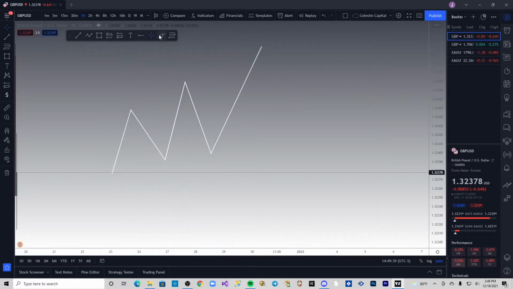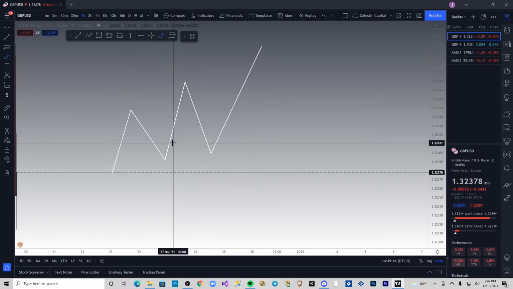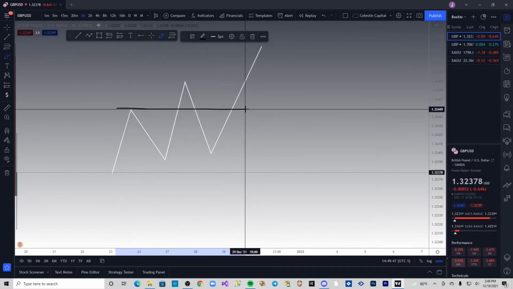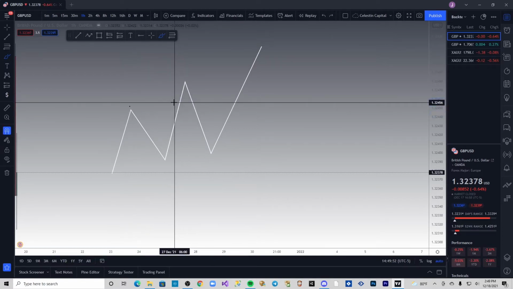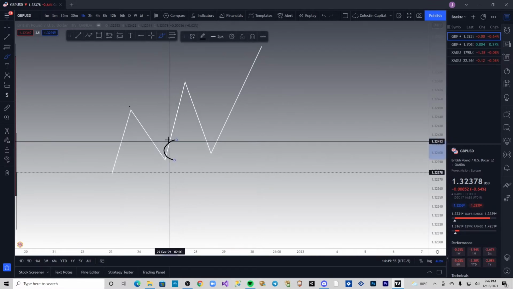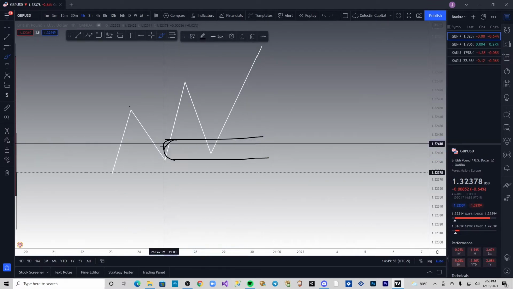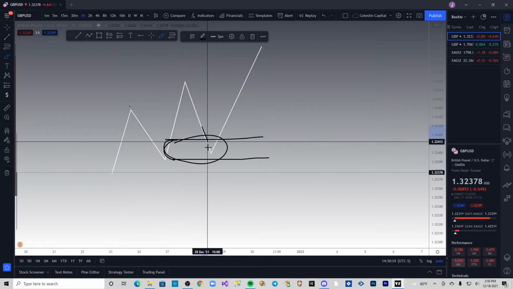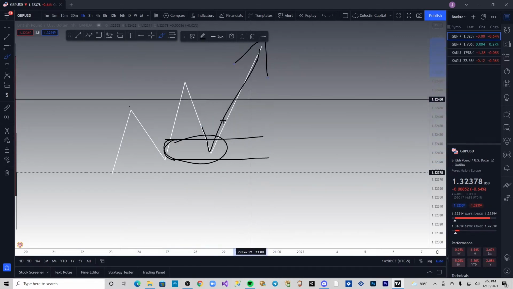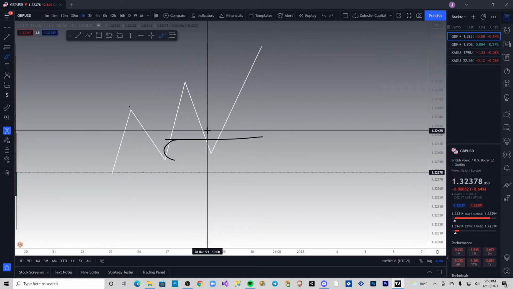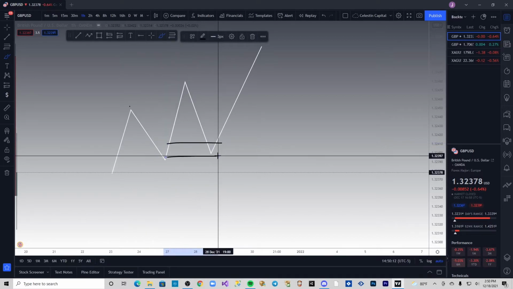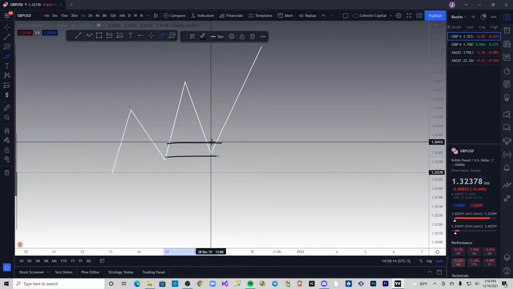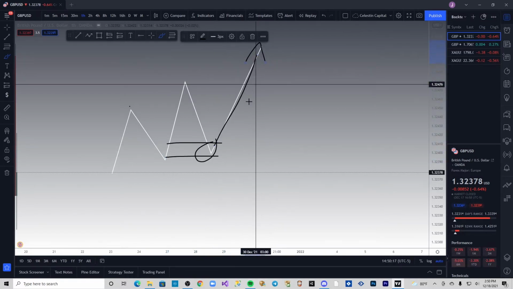As you can see here, our priority is to refine the structure as much as possible. So instead of getting in right here on this retest, what we want to do is get in this zone right here. We want to get in around this area, which is why I brought the structure down to here. And then we expect the market to continue in our direction. So again, refinement is what we're all about. We're looking for damn near the exact place where the market's going to stop and reverse from and continue where we expect it to continue.